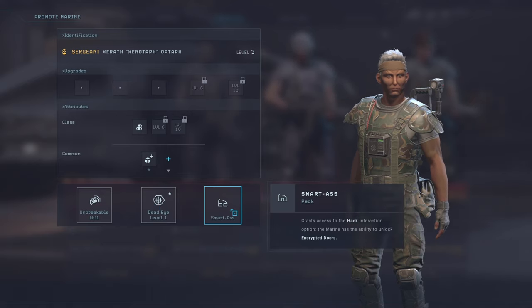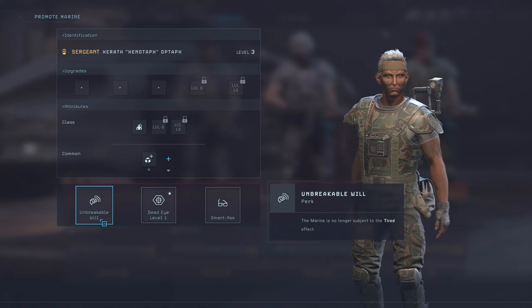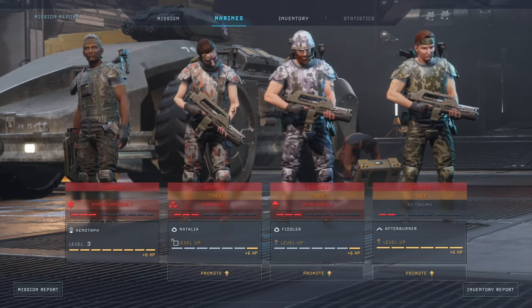See, I don't understand. The smart ass perk seems to be also like the techer. Why would you go techer when you do have smart ass? I might be missing something there.